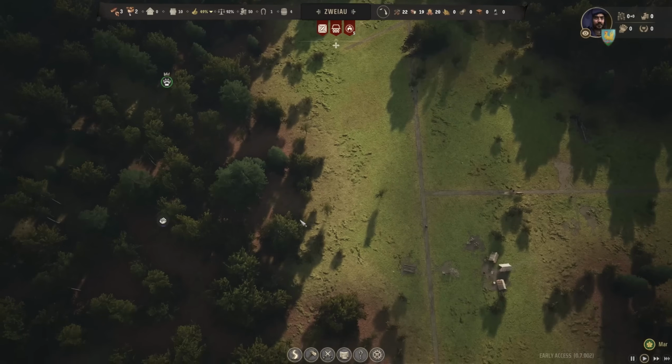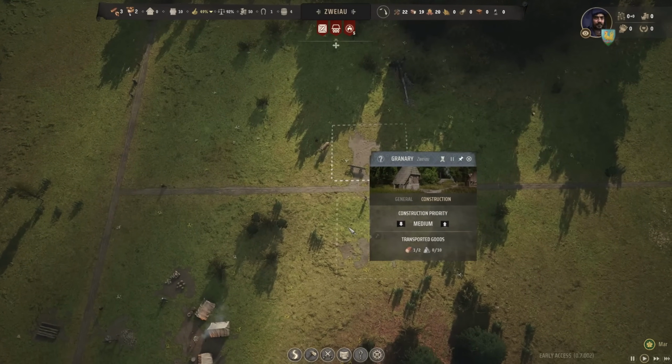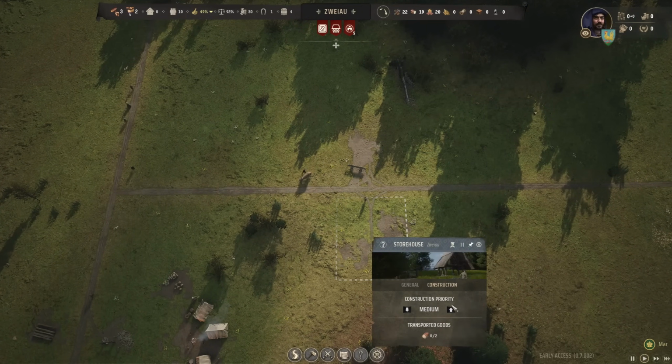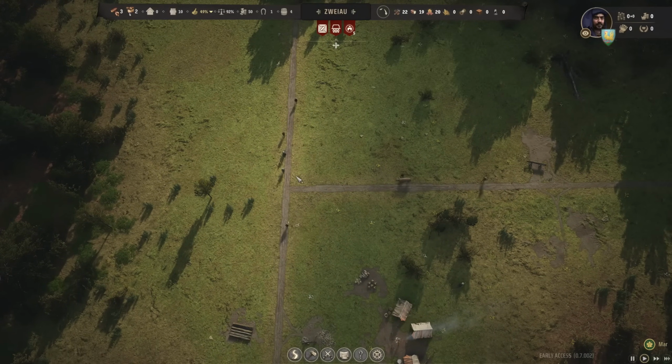Now, we've got this thing going. We still have 3 people unassigned, so let's deal with some of the concerns that we have up here. We have exposed goods, both in terms of generic and pantry. So I'm going to set both of these to be the highest priority construction, because the other problem that we have up here is homelessness. These people will wait for more burgage plots. It will cause a loss of approval and possibly freezing in the winter.